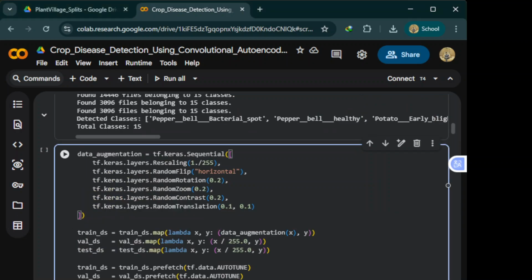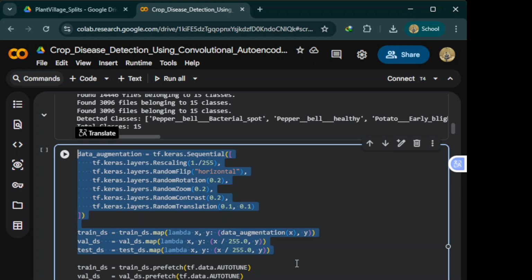Let's come to the next, our data augmentation and preprocessing. Because we have limited training data and only 15 classes to learn, how does it work? We create a comprehensive pipeline that randomly flips images horizontally, rotates them by 20%, zooms in or zooms out by 20%, and translates images by 10%.